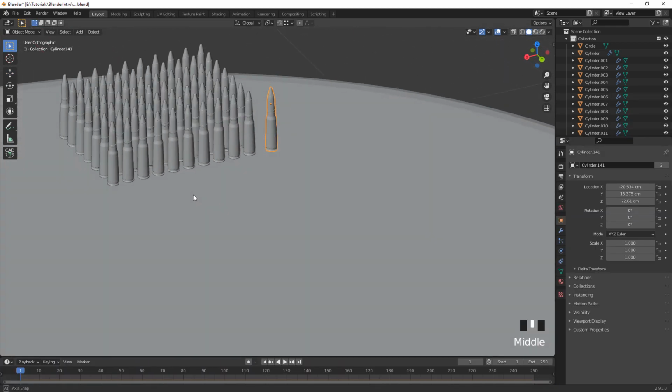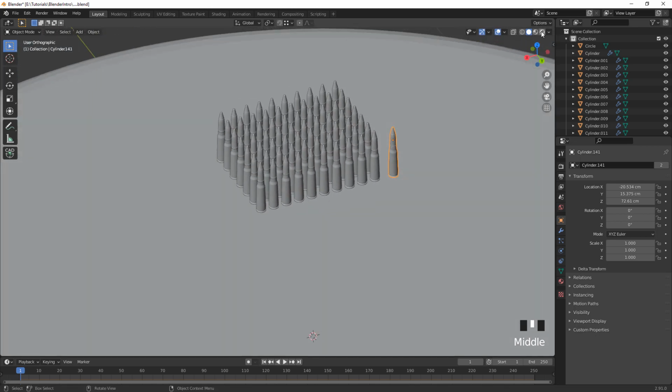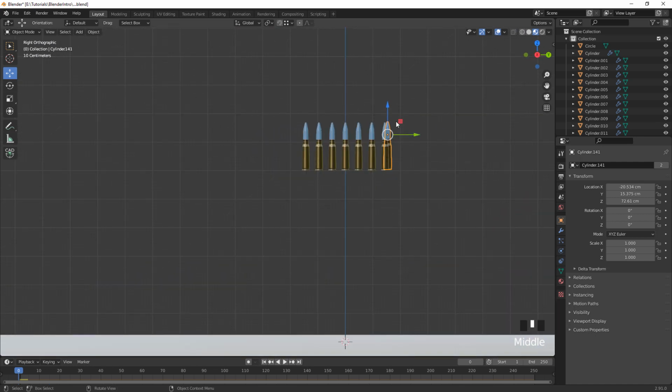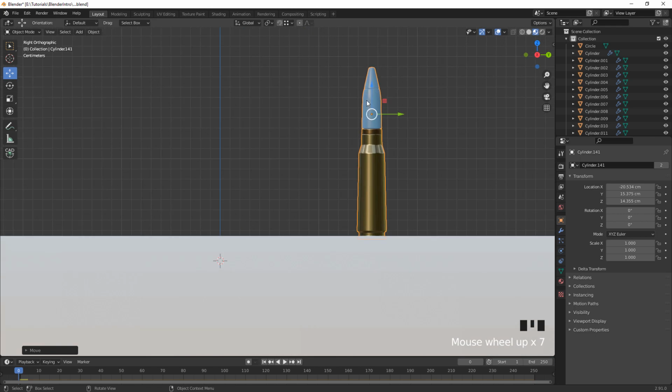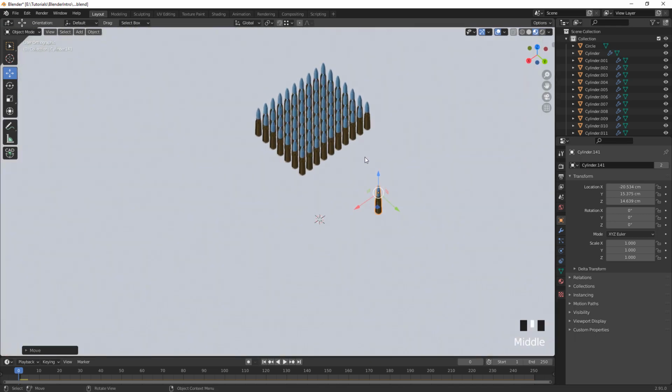And you can see now that we have to put our shading back on. So let's do that. And now we can snap into the orthographic view. And this extra one here, we're just gonna position it already on the floor so that this is a collision type for the other ones that we let drop.